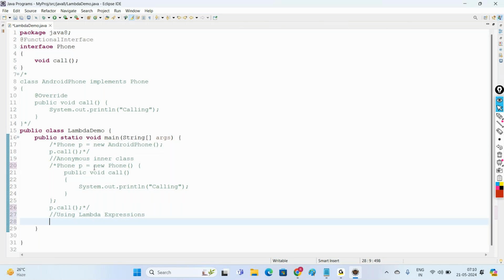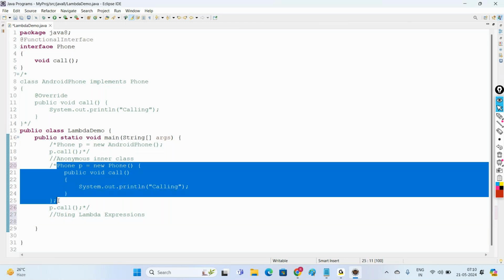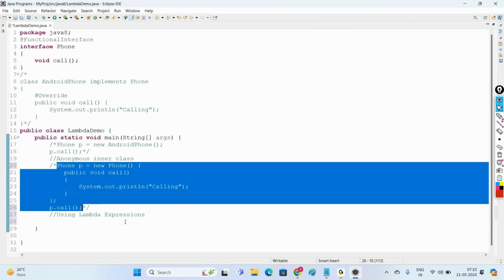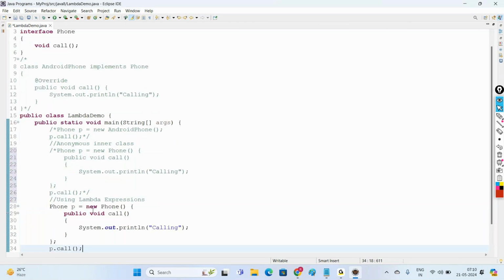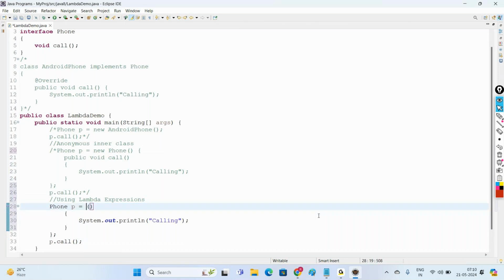See, just copy the code whatever you have in the anonymous inner class, just copy the code as it is. Then what a Lambda expression says is to represent an anonymous method. What is an anonymous method? No name to the method. So what you do? Just remove the code up to the method name. So simple parenthesis. Then what you do? Go with the arrow symbol, the Lambda expression symbol. Then write the code inside the method. That's it.